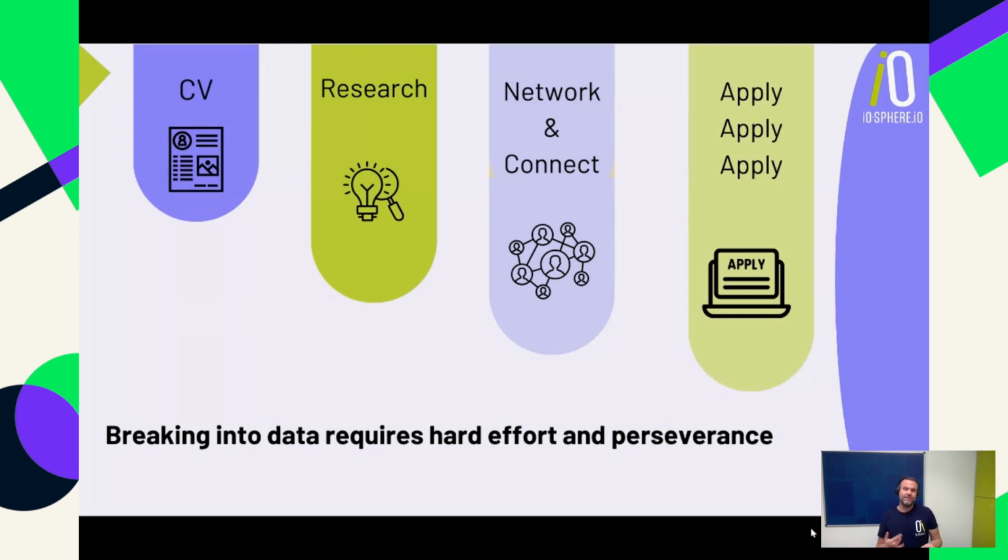I do tell people to be a little bit hesitant around the Easy Apply on LinkedIn. Because if you post a job with Easy Apply, you can get hundreds and hundreds of applications in one day, and it just becomes a lottery. Which applications are they actually going to look at? One of the big myths about that when you attach your CV is that people will see it. But that's not actually the case. It takes quite a bit of effort on Easy Apply on LinkedIn from the hiring manager side to actually see a CV. So if you're going to do Easy Apply, make sure that you're also complementing that with some normal applications.